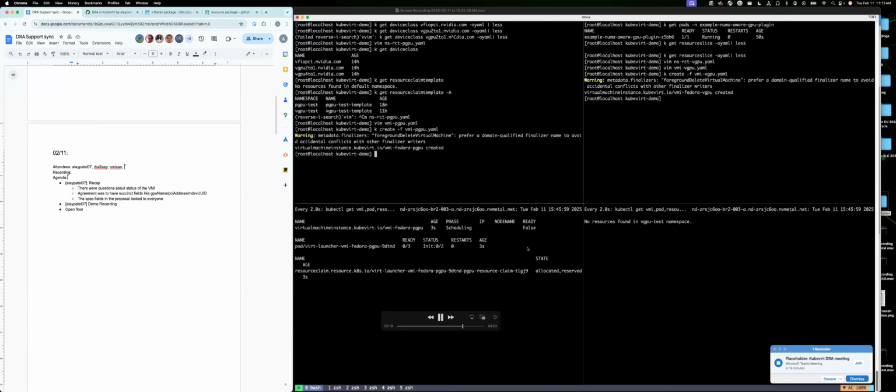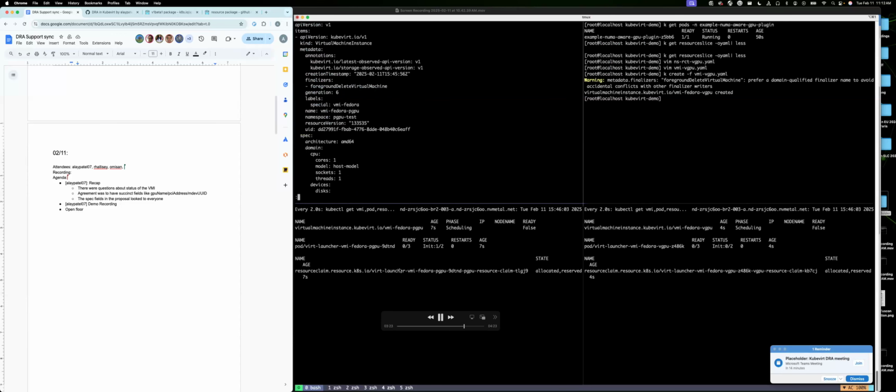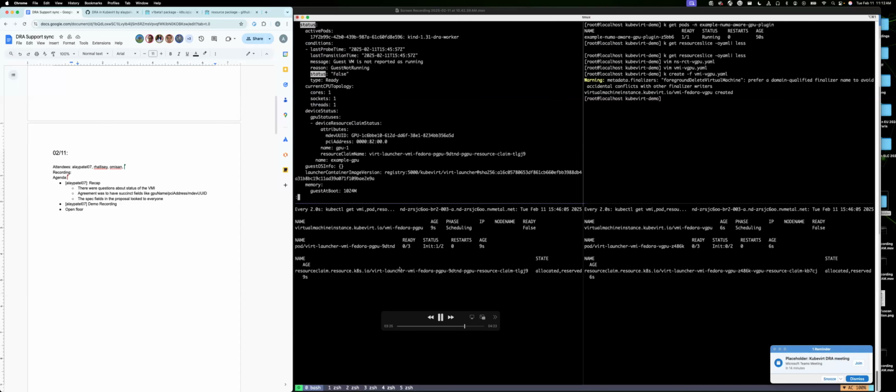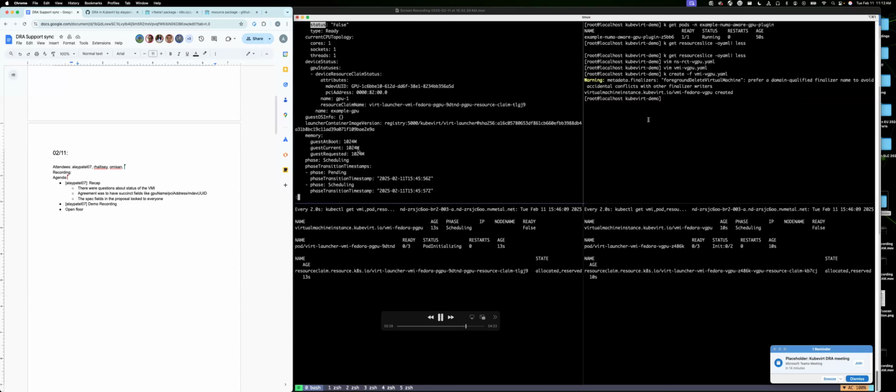On the bottom, you can see the pod and the resource claim that was created for it. As soon as they were created, we saw it got allocated. And now looking at the VMI status, you can see the PCI address inside of the device status field and the resource claim name, which corresponds to the resource claim mentioned here.